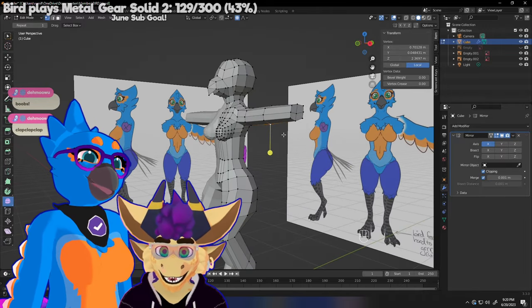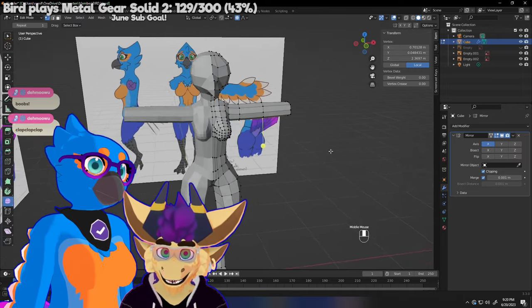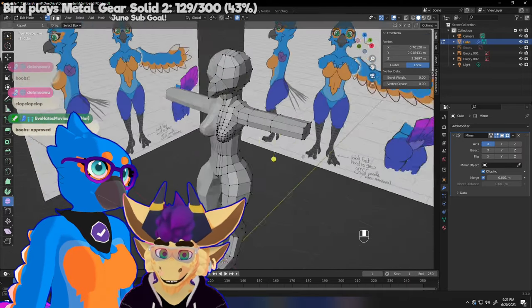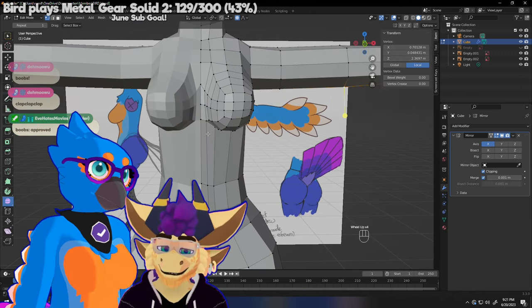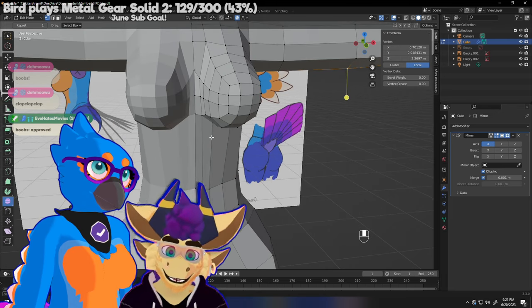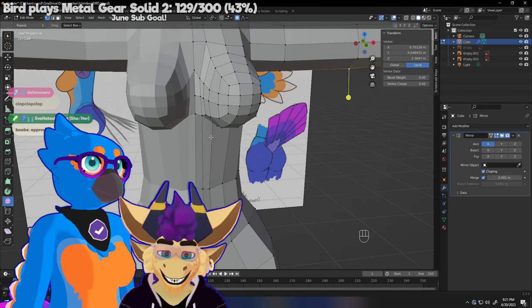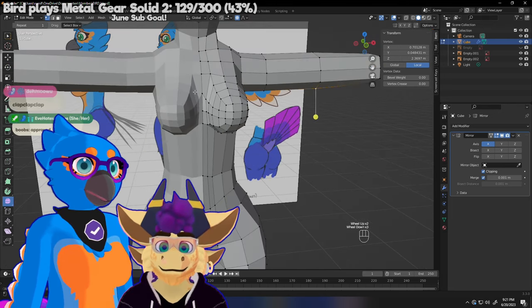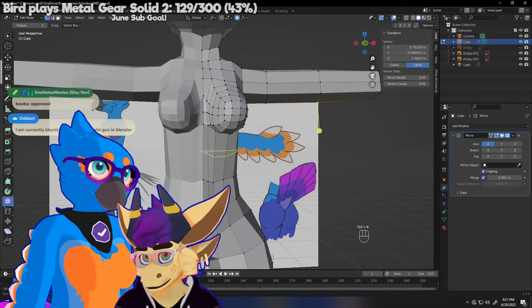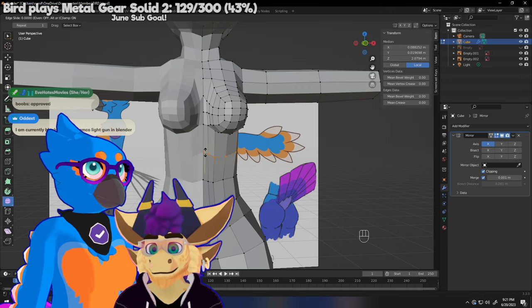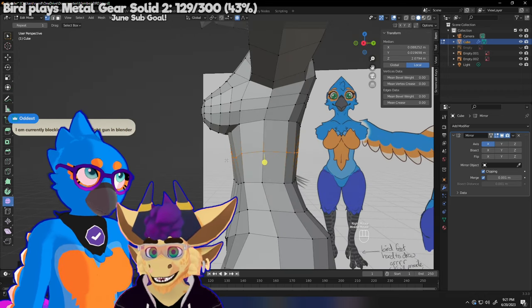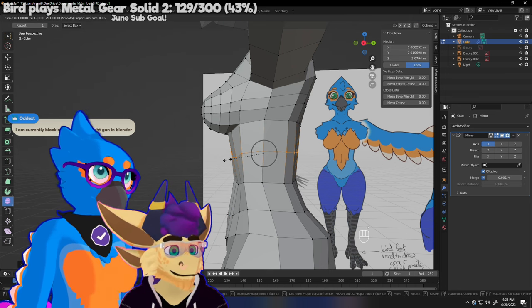So what I'd do is the spine, the bit below where the boobs are. Do you see how we went from really a lot of polygons to none? We want to add a few in there as well, just to refine that chest shape a little bit. Okay, so how are we going to do that? Just add one edge loop in for now. Just here? Yeah, just there. Right. And just bring that in a little bit as well.